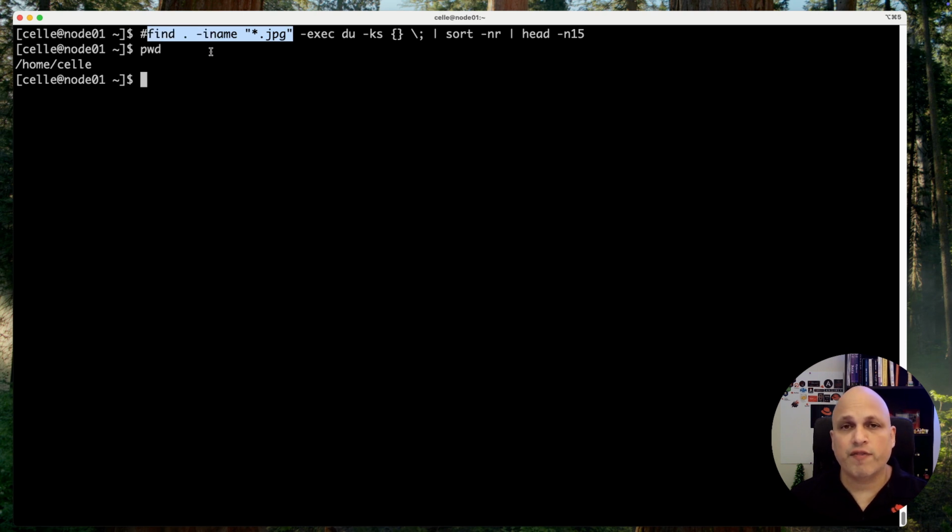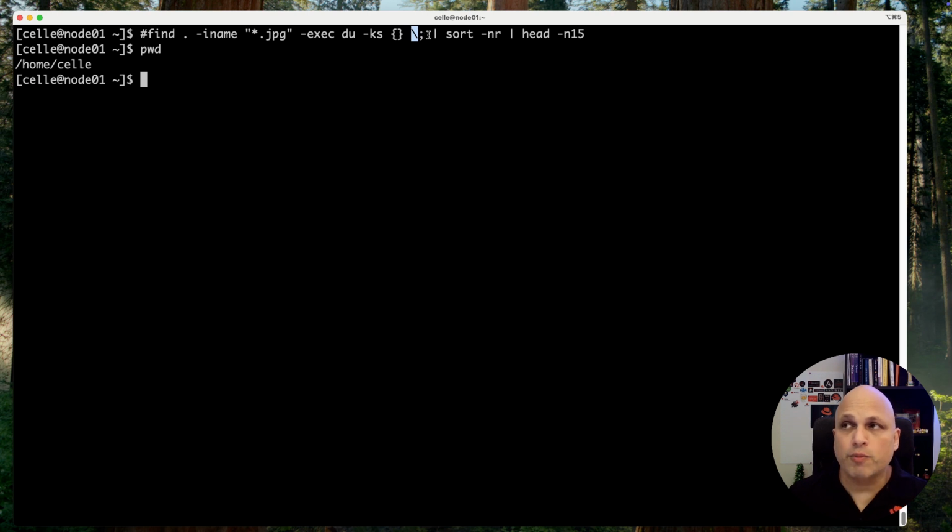This is finding all the JPEG files. And then look at this beauty. What this is going to do is, hey, once I find a file, what can I do? So let's use -exec to execute some stuff. I would like to do a du -ks, exactly that, my friend, to get the size in kilobytes of the information that is coming from those braces. And what do those braces represent? All the files that find returns. Pretty cool, huh? And then after that, we need this backslash and semicolon.